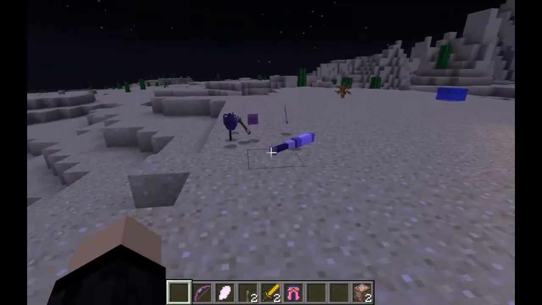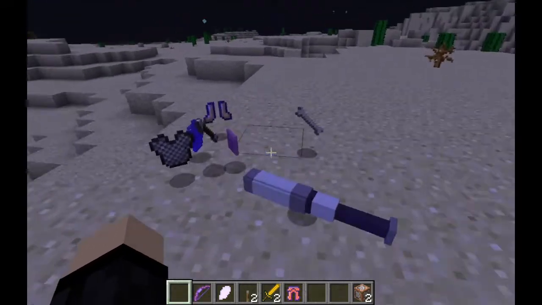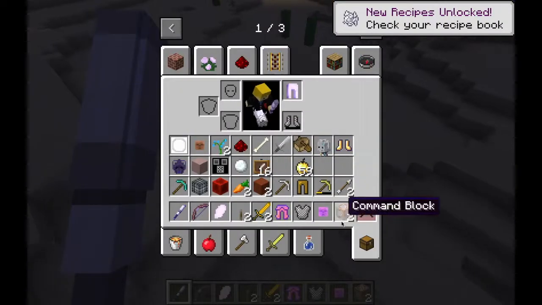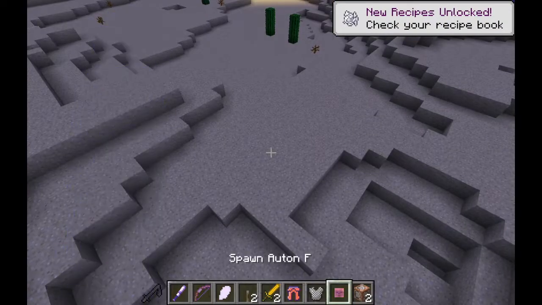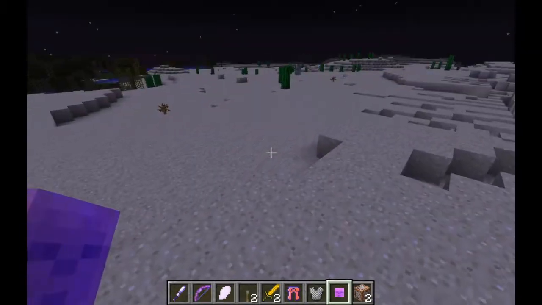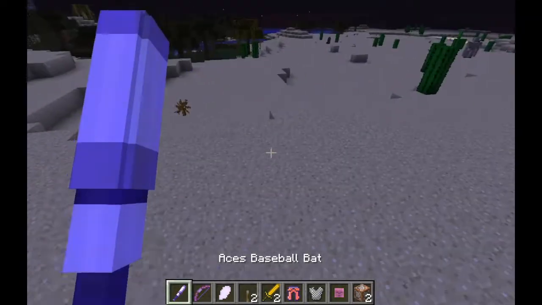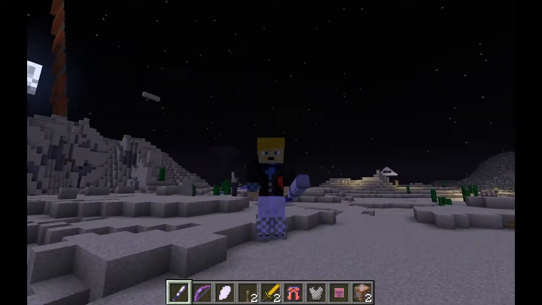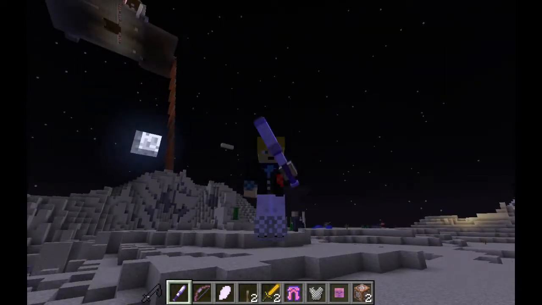Oh, look at this. Something died here that had some cool stuff that it dropped. I have no idea what that is. We have an enchanted Auton spawner, which spawns Autons that are not enchanted. I have no idea what bug caused that. This is apparently Ace's baseball bat, but it looks like a sonic screwdriver. No, this is a model baseball.